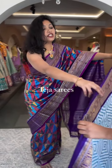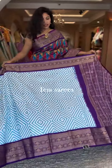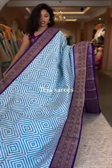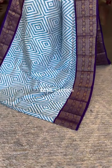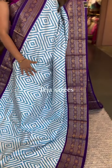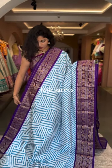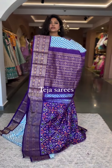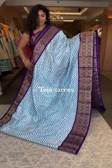The next saree is also a restocked piece — one I wore in one of the shows. It's a white and purple saree with a geometric design on the body in a corpus and free blue pattern. It has kanchi borders in medium size with a smaller watch border on top. The pallu is a contrast kanchi pallu in purple, and the blouse is a purple patola blouse. Another lovely saree — number two, ₹28,600.